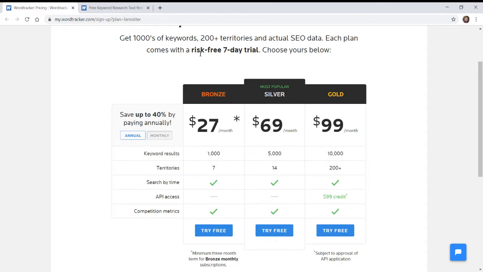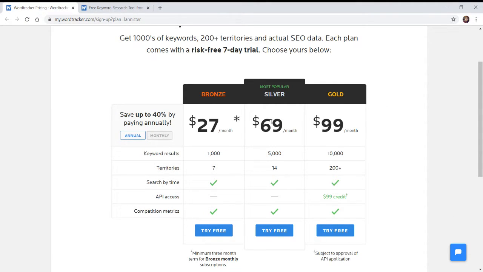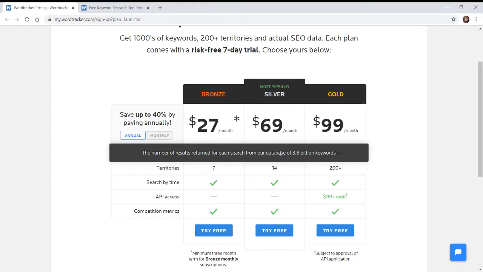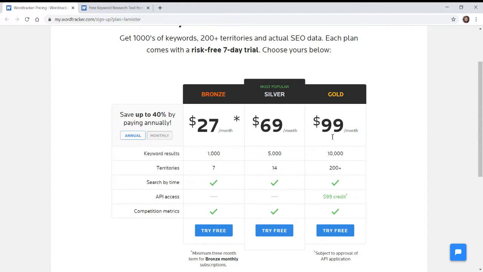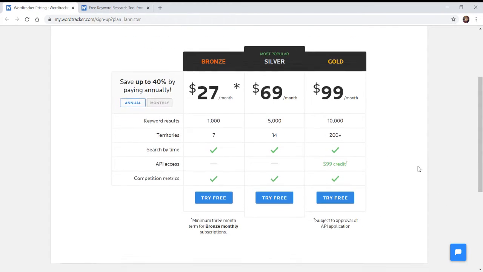First thing we like to look at here is pricing. You can get away with a $27 a month price tag on WordTracker. So we'll find out if that's worth it based on what you think when it compares to the other platforms. And for $27 a month, you can look at 1,000 keyword results, or you can pay $69 a month and get 5,000 keyword results. That seems to be the biggest difference. But you might need a gold plan if you need to look at a lot more keywords every month. So you might actually need to go bigger than gold if you're looking at more than 10,000 keywords. But I think some of us can get away with this bronze plan of $27 a month. Only weird thing here is you have to pay for 3 months at a time with bronze.